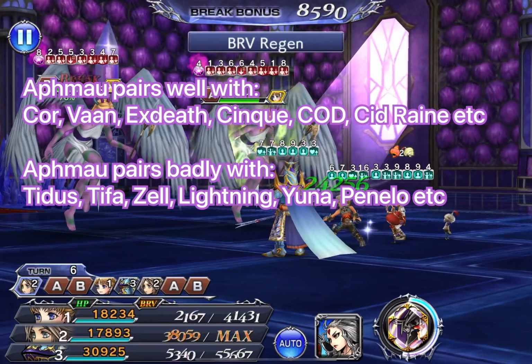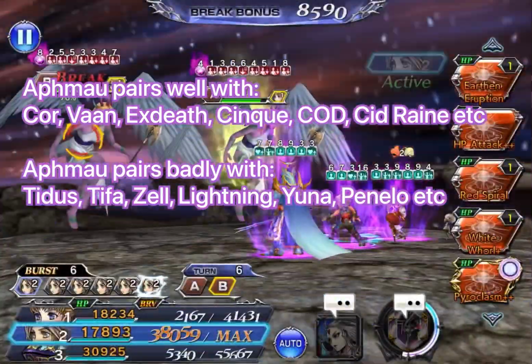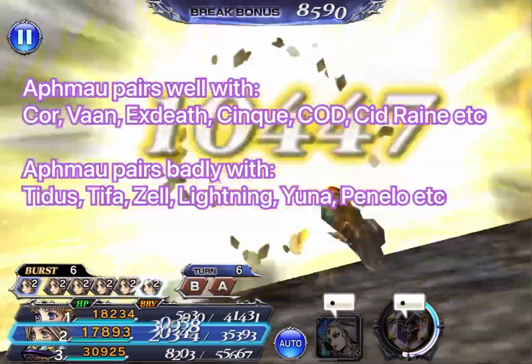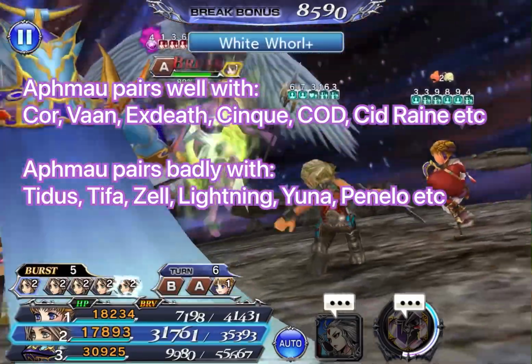For example, Vaan, and maybe in the future we'll get Zidane, which is really good as well, which is a perfect combination with her, which I'm really looking forward to. So in that sense, yeah, Aphmau will be usable more with units like those.